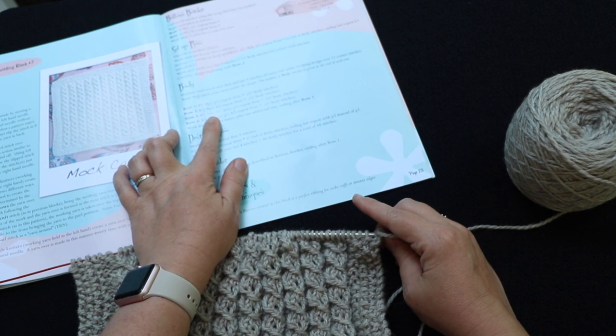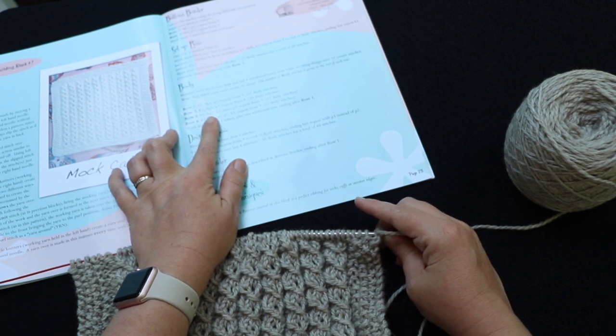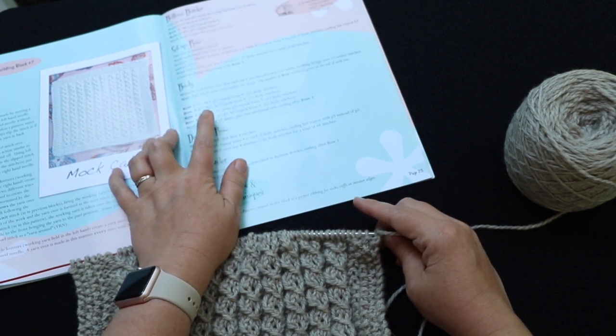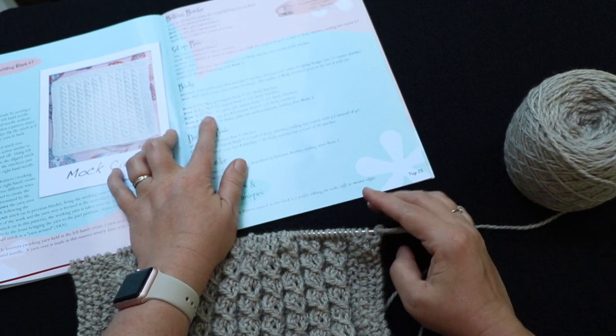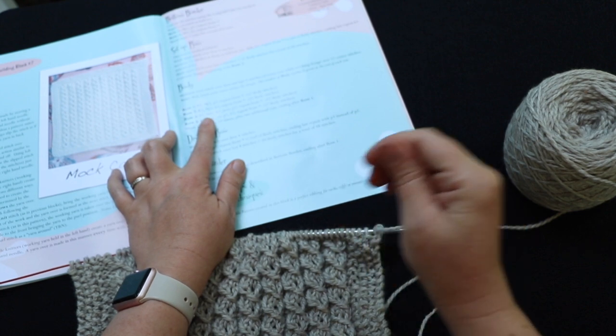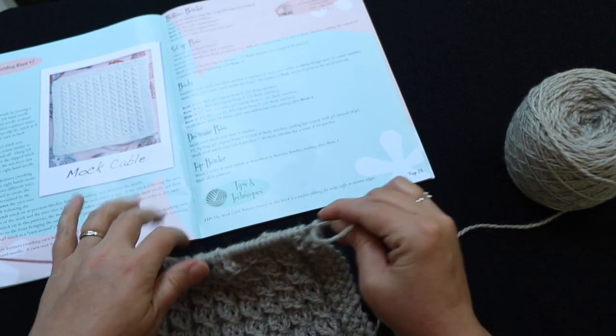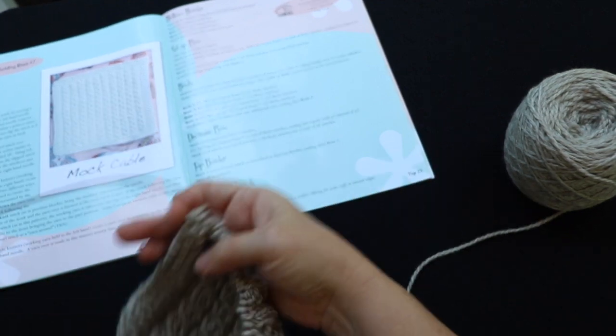When we slip a stitch, if there are no other instructions offered, that means we always slip as if to purl. So you're going to insert your needle as if you were going to purl that stitch and then slip it off the needle. I'll demonstrate right now.